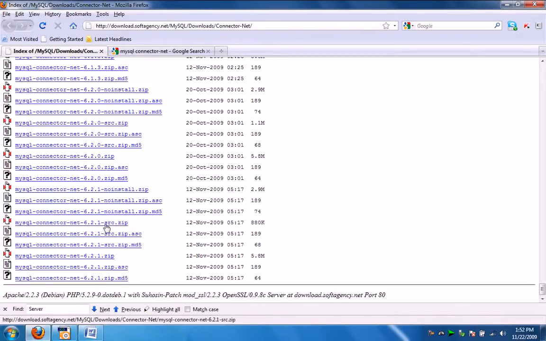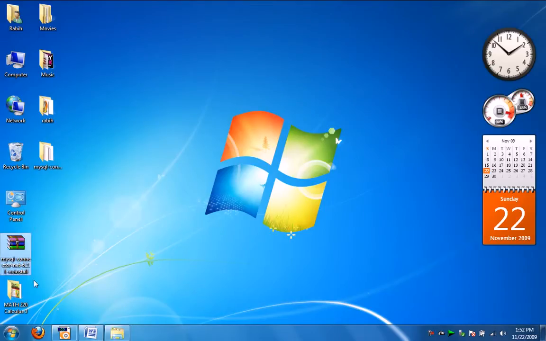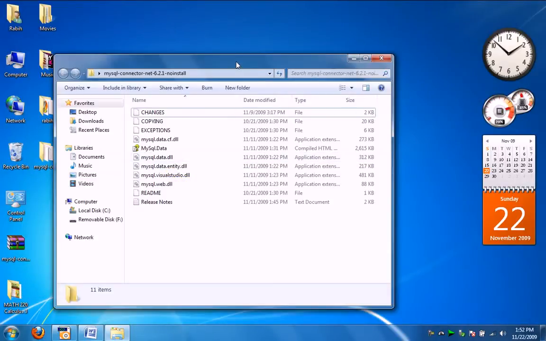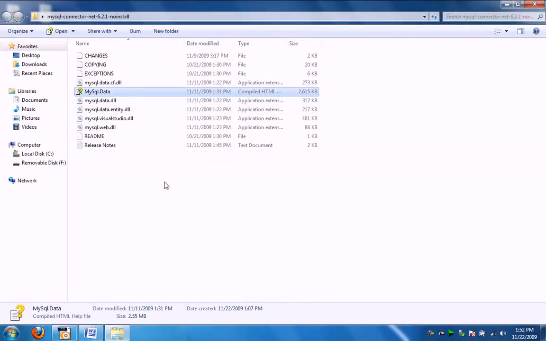They have an FTP. So you would want MySQL connector for .NET without install. It's a zip file. After extracting it with WinRAR, it will be a folder that has several DLLs, a help file, and other stuff. We are interested only in this file, mysql.data.dll.